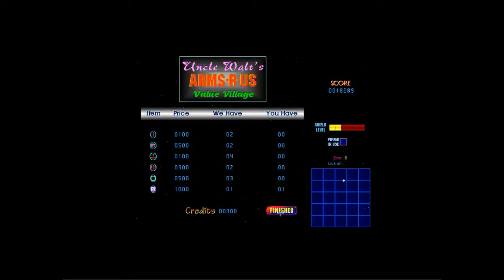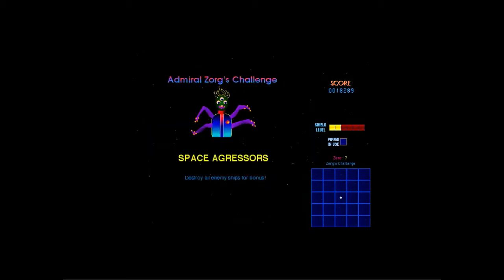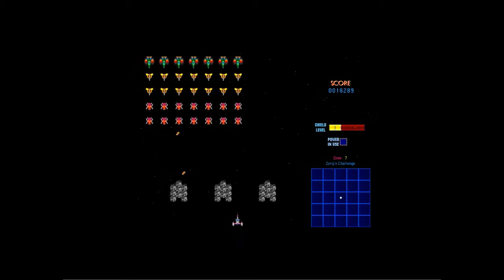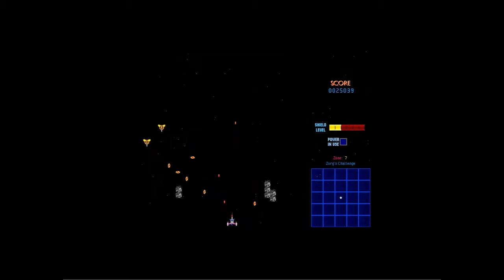I need a shield Zorker so I don't die horribly. What the hell is that? I challenge you. Space aggressors. Why does that sound like Space Invader? Oh. Well... That explains it, doesn't it? Oh yeah, I forgot the whole we get faster towards the end thing.